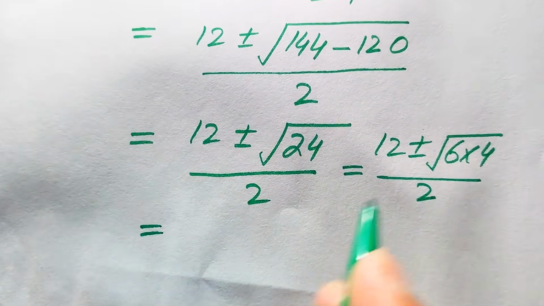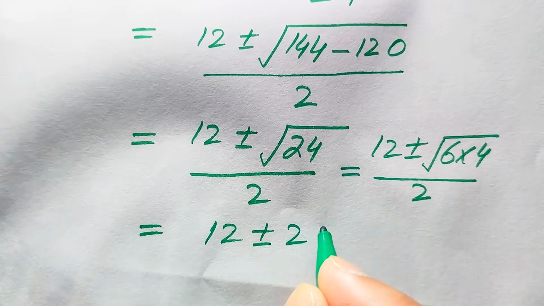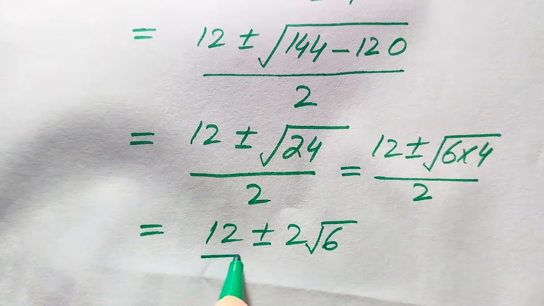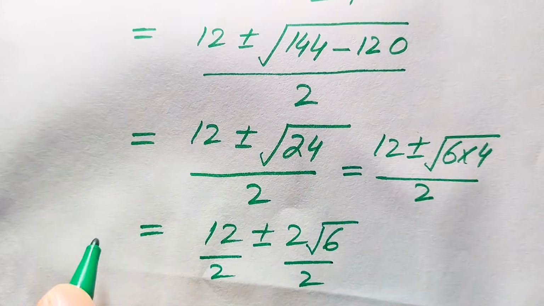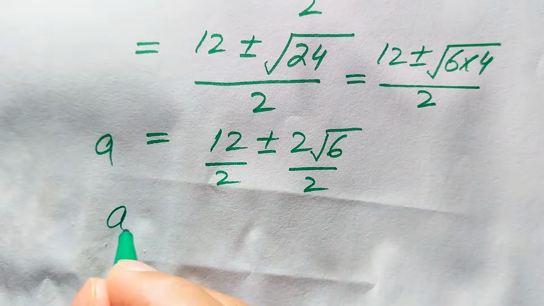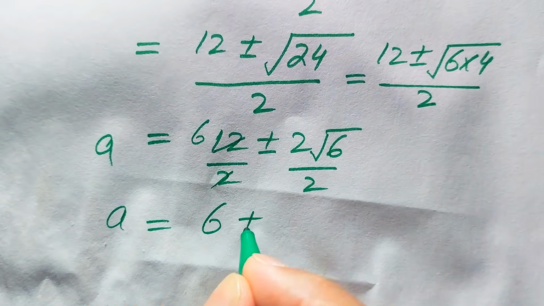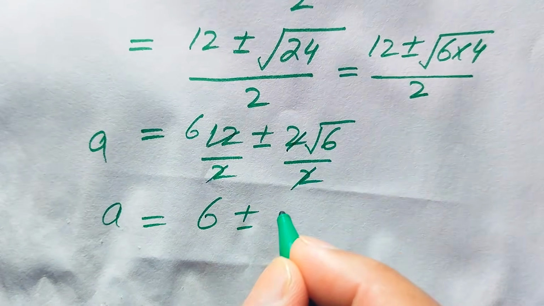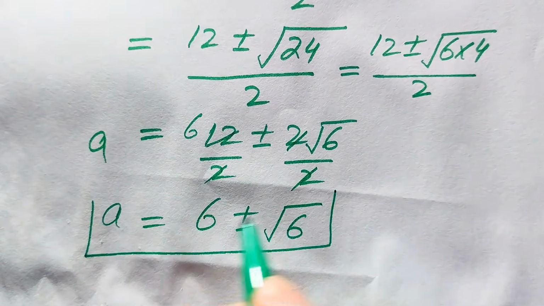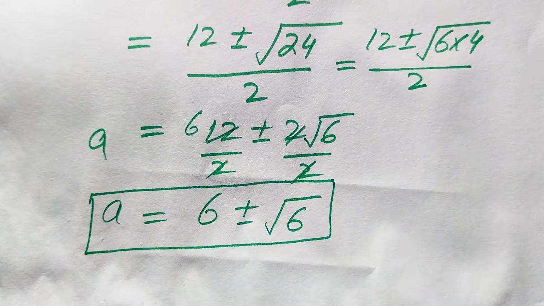So here we know that the square root of 4 becomes 2, so we get 2 times the square root of 6, and we break this fraction and we write 2 separately on both of these two values. And after a little bit of simplification, we get the value of a is equal to 2 times 6 becomes 12, plus minus, this 2 and 2 are gone, and we get the square root of 6. So we obtain these are the two values of a which we get here in this method.